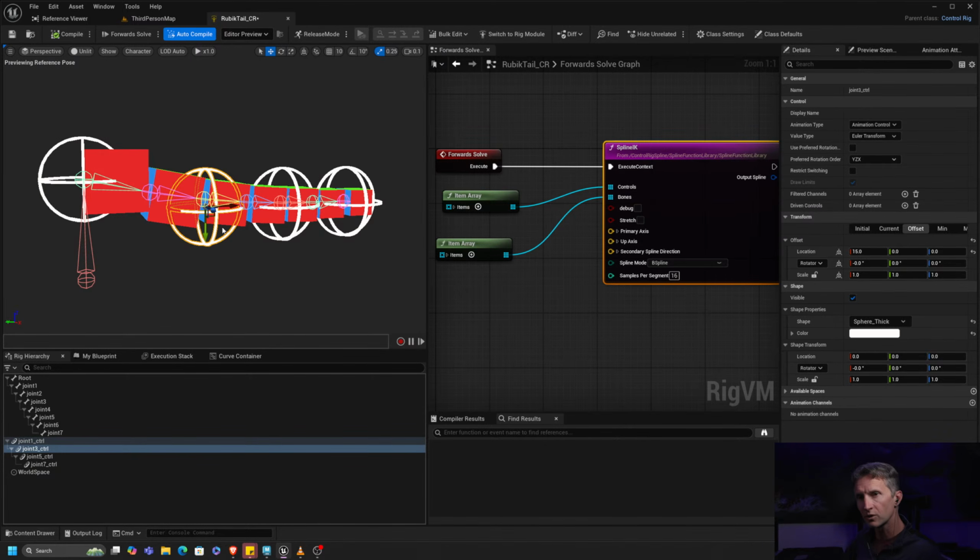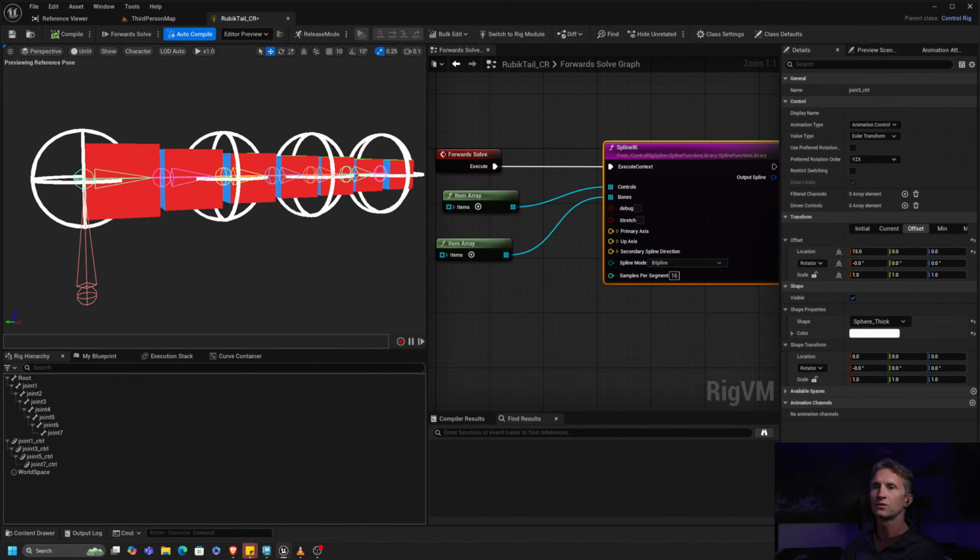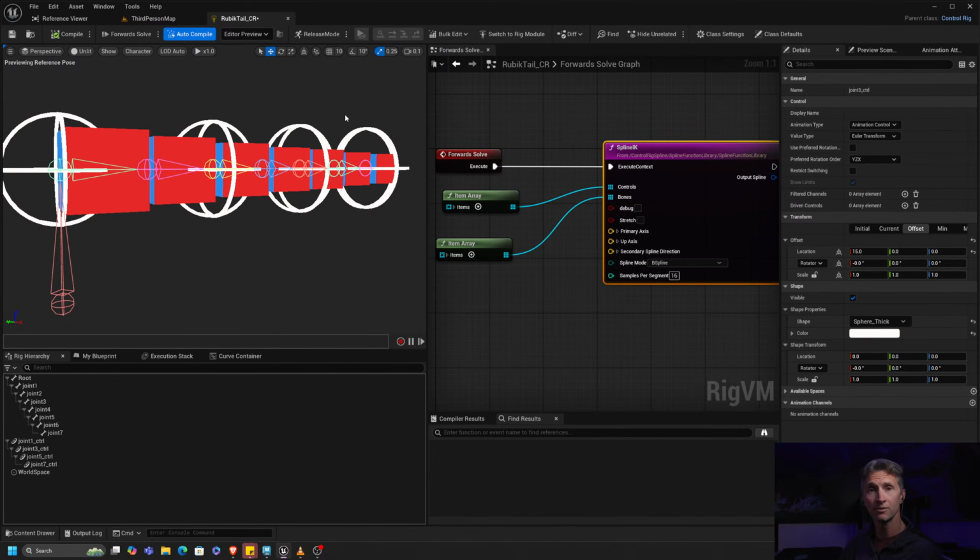And that's part of why we're going over this, because some of you are just going to be able to take this spline IK or the tail that comes built in with modular control rig and just use that. But if you're ever a little more curious about why you might be fighting particular issues, having some of this more foundational understanding might be useful. Also, with everything that's going on around here, I didn't have as much time to prep this week, so we have to go back to basics a little bit.